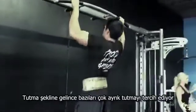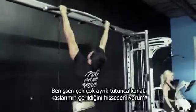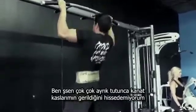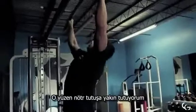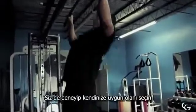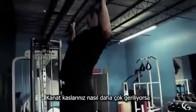As far as grip goes, some people prefer a very wide grip. Personally, I don't feel my lats contracting, and I feel like I'm not getting the full range of motion when I go extremely wide, so I choose a little bit more of a neutral grip. So be sure you're experimenting with your grip, find what works for you, and find where you kind of feel the most contraction and stretch on your lats.